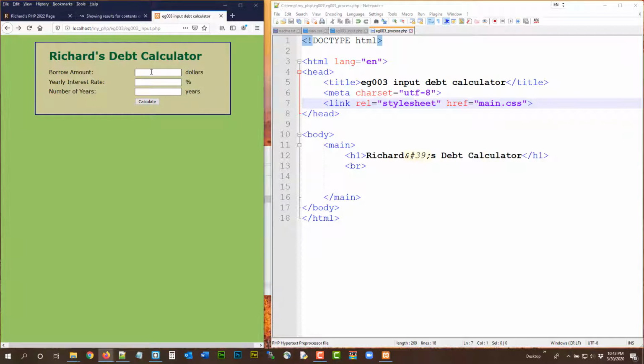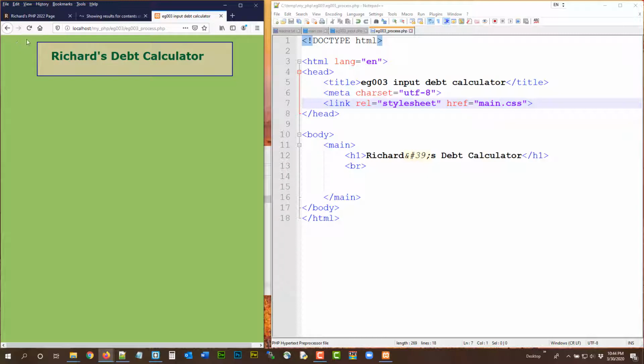So we say, hey, the user wants to borrow $1,000 at a yearly interest rate of 20% for 30 years. They pay the minimum just to keep the debt going. They don't want to pay back the borrowed amount or anything. So if they click on that, I want to show the value here. Once I can get a value here, I can do calculation and all the good stuff.